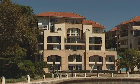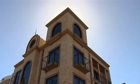You don't want to get caught up with the old cliches of the local agent or the agent that purports to be the biggest selling agent. I think what you really got to do is ask key questions like, what are your marketing skills? What are your negotiating skills? What is your experience? How can you add value to my property in this transaction? Would that be tangible and intangible kind of? Yeah, that's a good point.